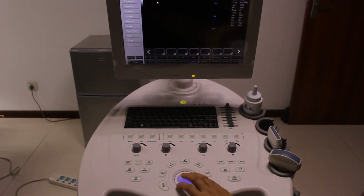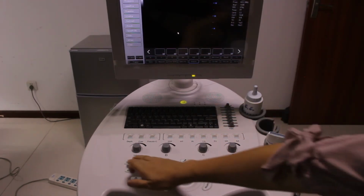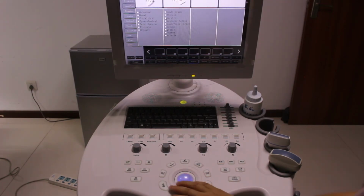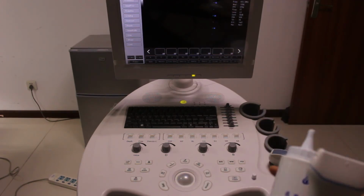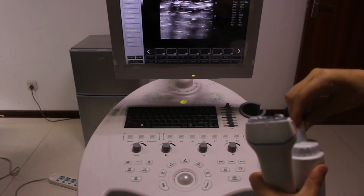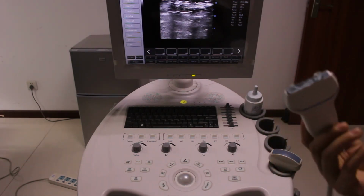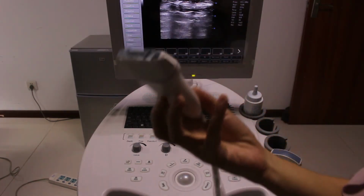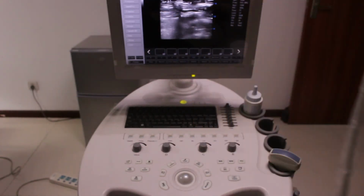So now we enter into the scanning mode of this patient, that female 54. Of course we have to choose the probes to get the carotid, and then use this linear probe and add in some gel. I guess doctors will know where the carotid is. They need to feel the carotid at first and then put the linear probe surfaces in this way. When it is in this way, then you can get the images like this one.